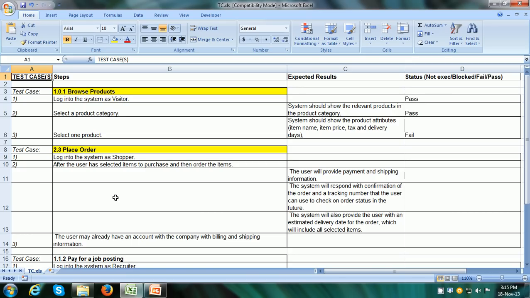Usually, to test a requirement completely, it takes more than one test case, because a requirement can be complex. So for every requirement you may have to write multiple test cases. So you do that for each of the 10 requirements. So let's say for 10 requirements you wrote 50 test cases.